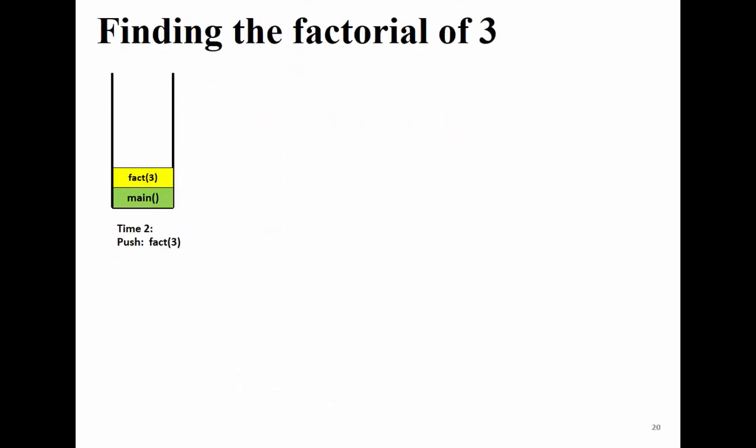Now, if we need to trace the recursive method, that is factorial we designed on the previous slide, and someone asked, I need the factorial of 3. So in the stack, actually you have the main algorithm or the main function, okay? That is calling factorial of 3. Now factorial of 3 is at the top of the stack.